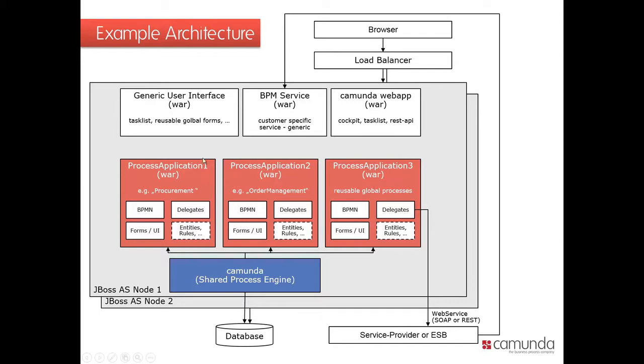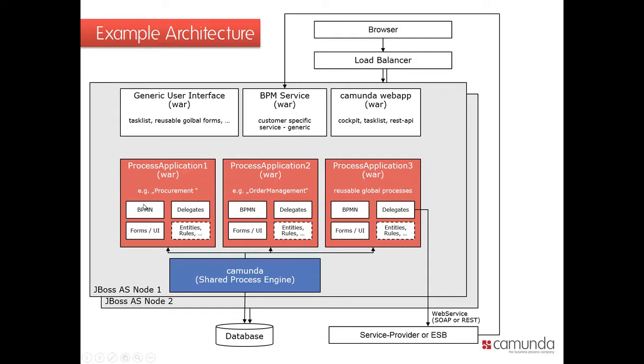Yeah, normally you have the shared process engine. You have that, for example, in JBoss. If you have JBoss, you might have different nodes, so you have at least a failover. That's actually not a problem. We have clustering on the next slide. So the engine just uses a shared database, all the status in the database, so we can easily cluster there, no problem. You don't need anything on the Camunda process engine level.